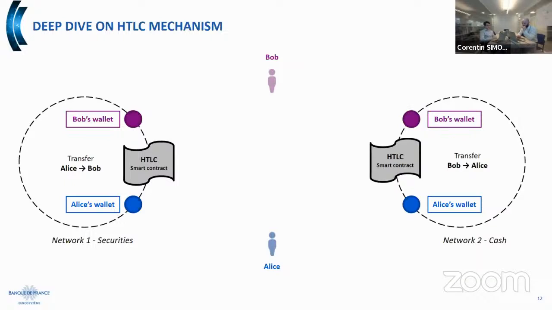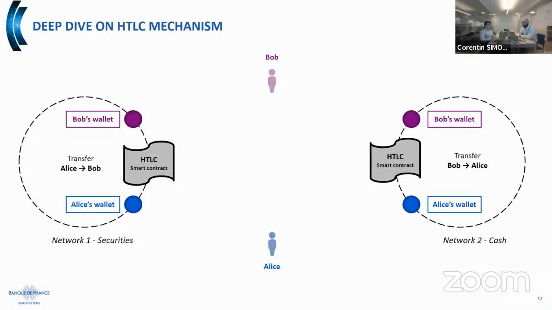And that's not like a bridge, for example, which would allow tokens to go from one blockchain to another, if we simplify. Then we have 2 parties, Alice and Bob, and they want to realize a DVP where Alice is the seller of the securities and Bob is the buyer of the securities. Both Alice and Bob have access to the 2 blockchains.